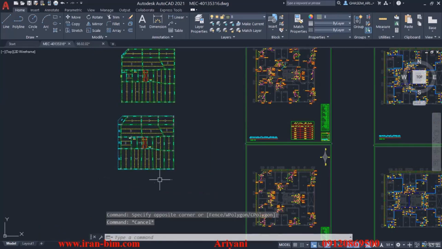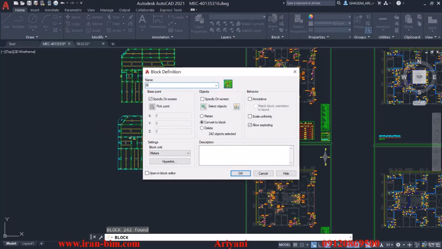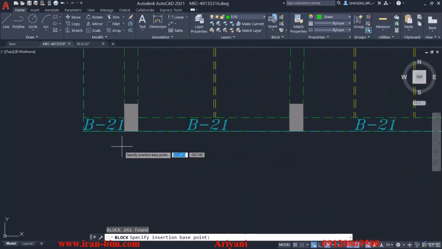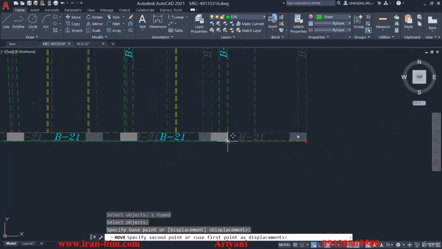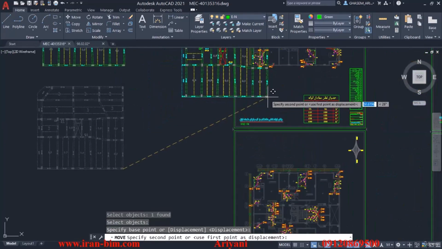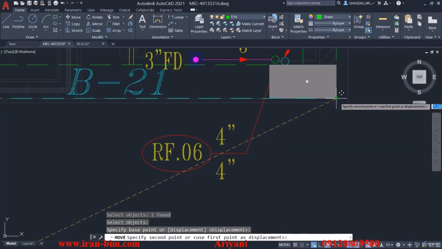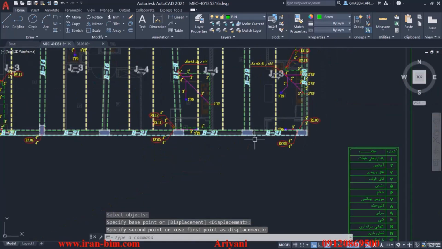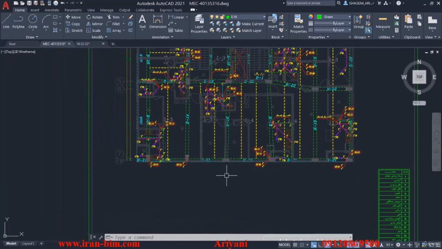Now I'll go over here and select this and then hit B plus enter. I'll name this one Beams Plan Level 1. After that, I'll hit OK and select the insert point. Now using the move tool, I'll select the plan over here and go over to the first floor and put it here. Alright, so the green lines here define our beams and we can just check them here.